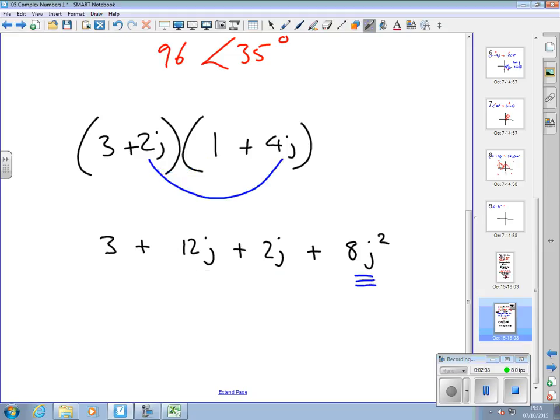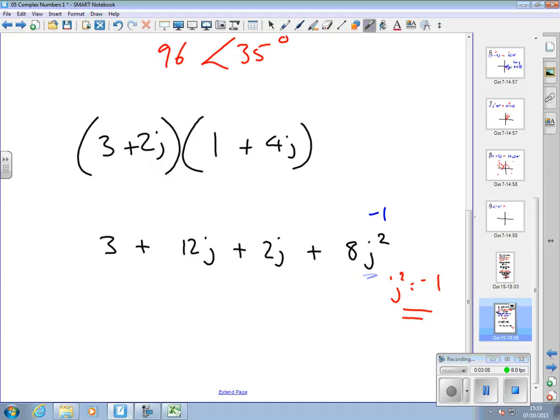And that's the key one, in a way, because we know what j squared is. J squared equals minus 1. Whenever we multiply two complex numbers together, you're always going to get two j's multiplied together to get j squared. You always have that scenario, and you remember that j squared is minus 1. So I can replace j squared with minus 1, and minus 1 times 8 is minus 8.